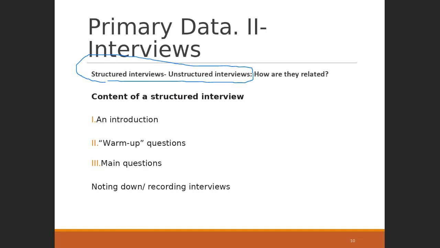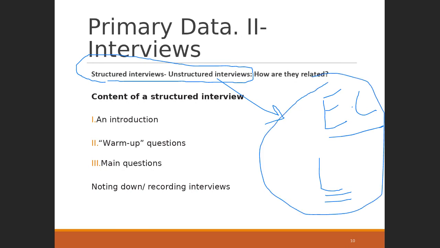For instance, while doing unstructured interviews, you identify that employee commitment is one of the most important areas which need to be focused on, or the loyalty with the organization. It is a very important area that needs to be focused on. So these two areas are identified. Or leadership is another area which needs to be focused on. So these are the two or three areas which you need to focus on during your structured interviews. When you are conducting structured interviews, you only focus on these particular areas.